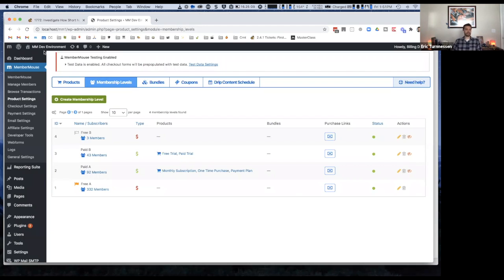Yeah, so it's not possible to change a bundle that has already been utilized to be a free bundle. And again, that's for bookkeeping purposes. If that was allowed, it would orphan other aspects of the system that work with that bundle. But what you can do is just create a new bundle.